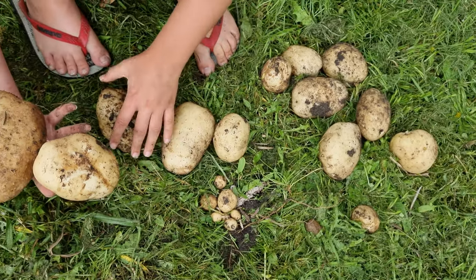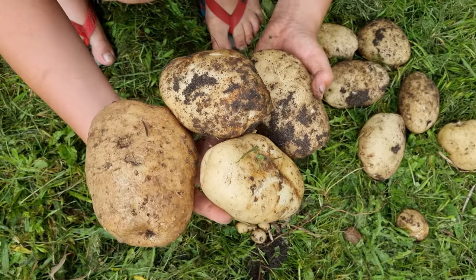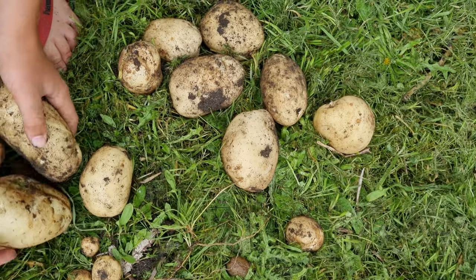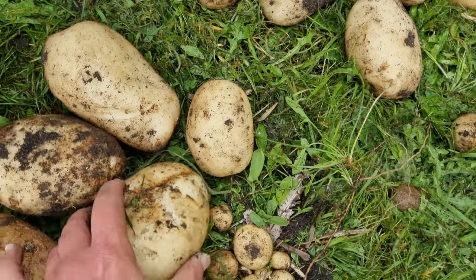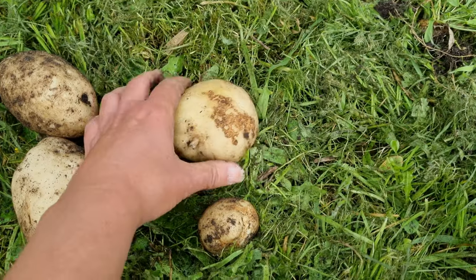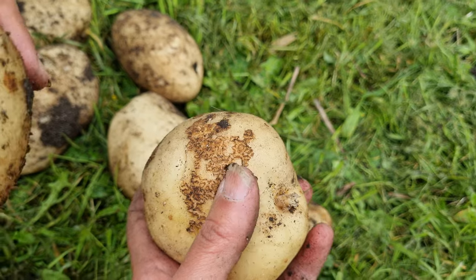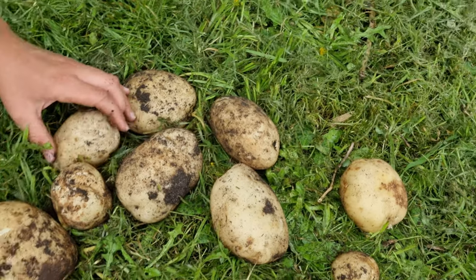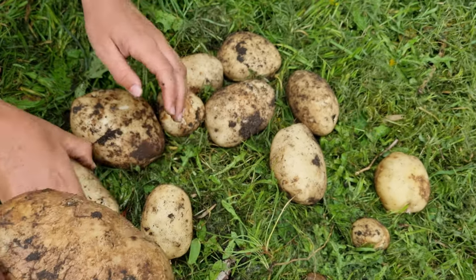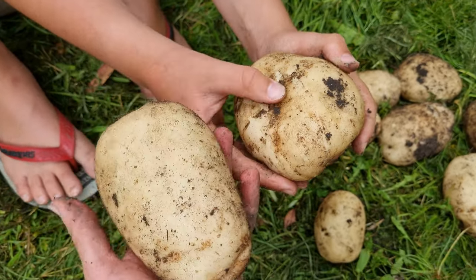Yep. So this here is our potato harvest from those Rawson potatoes. I'm not quite sure what the variety was, but my goodness, they are very, very good sized potatoes. Super duper happy with those. Now, when we pulled them all out, there really was just that one that had that fungal stuff on it. Might be like a scab or something. I think it was this one here. And with all the extreme weather that we've been having, probably not too surprising that we've had that. But yeah, look how big some of these are. Oh my gosh, that is one big potato there. These nice new ones though, they're probably going to be even better.